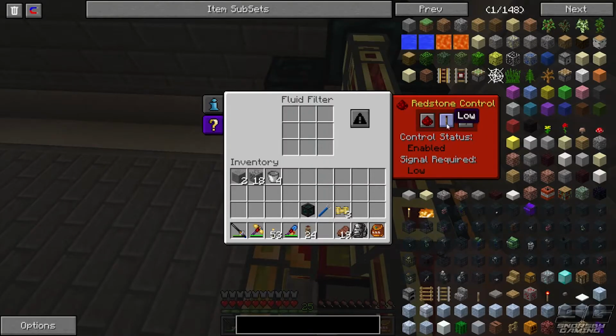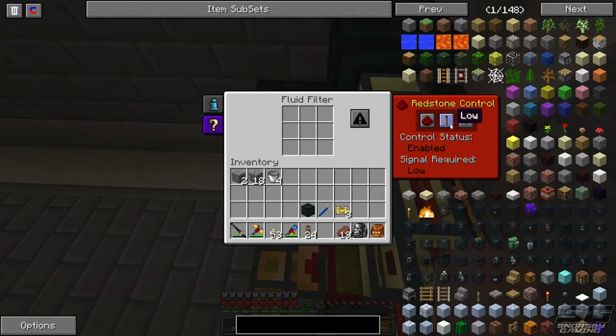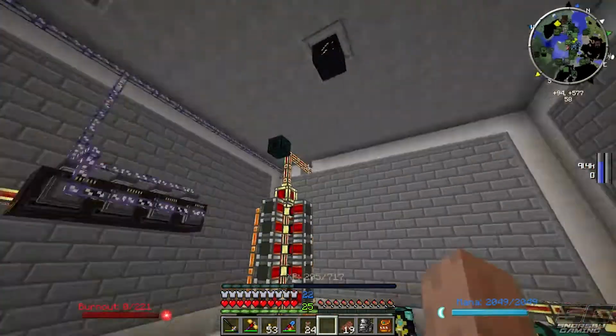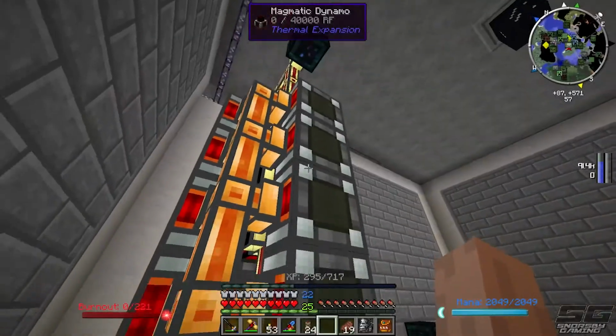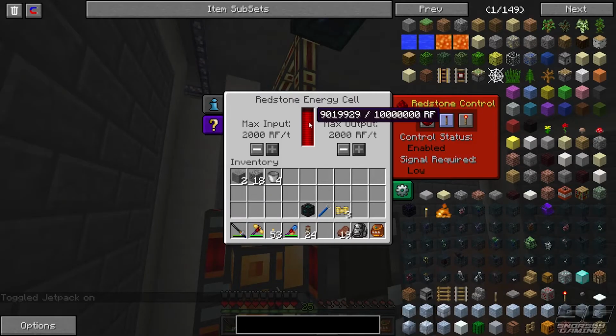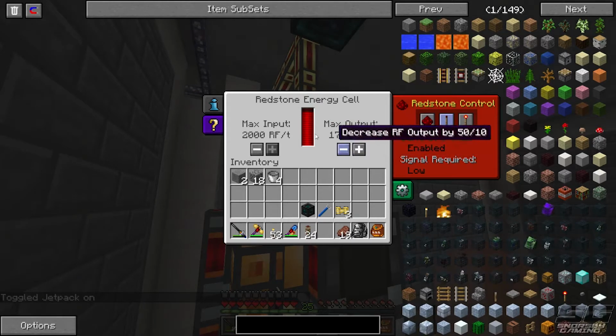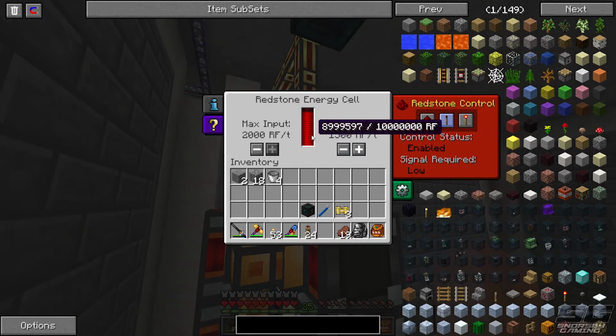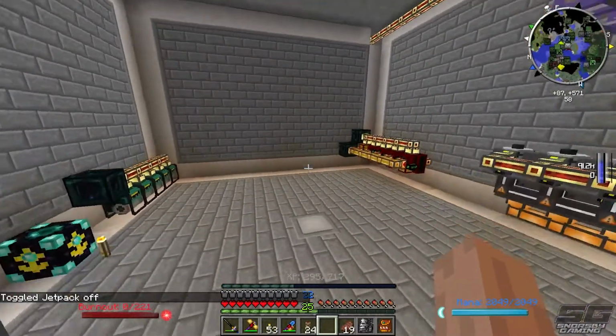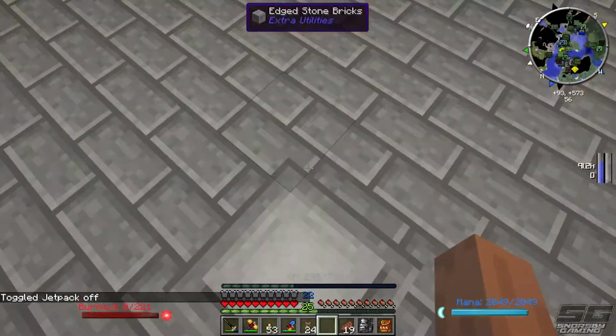I'll also show you really quickly that I went ahead and put another 10 magmatic dynamos on here, and they are working flat out at the moment. Actually, we'll decrease this so that we can make sure that we're making more power than we're using. Yes, alright, that'll work. So, let's go to the nether and set up our fuel tank.